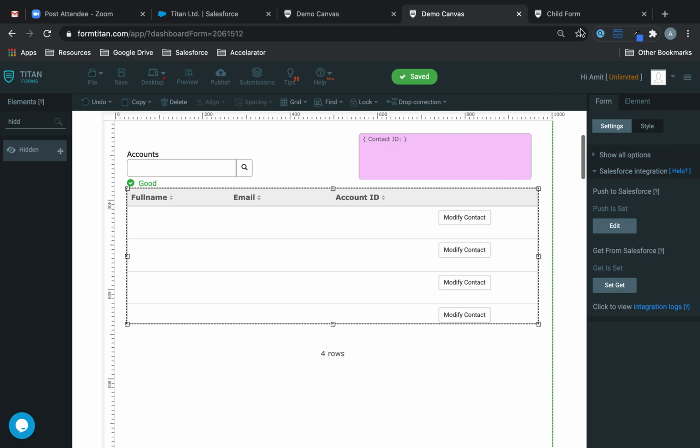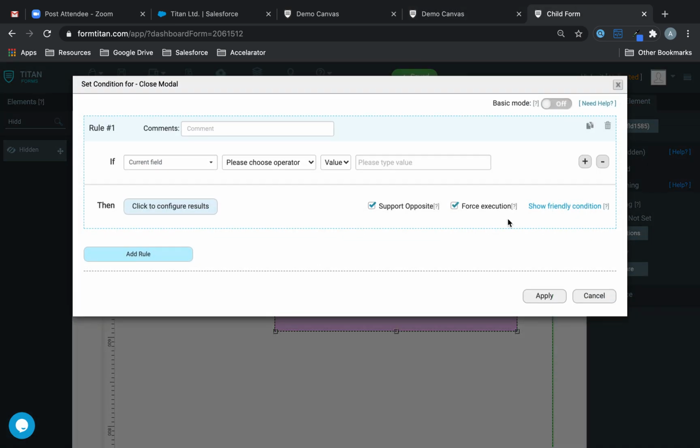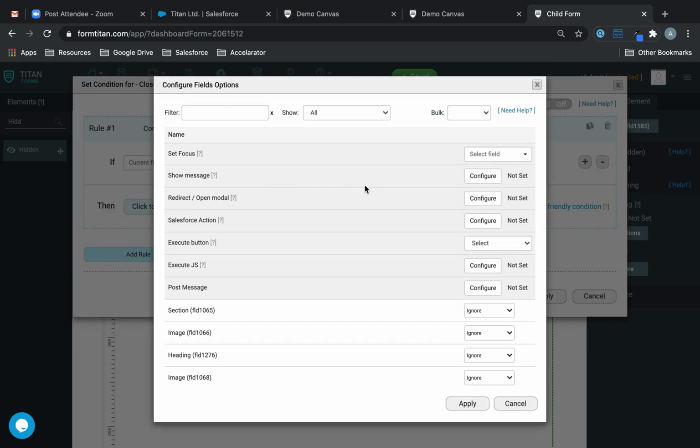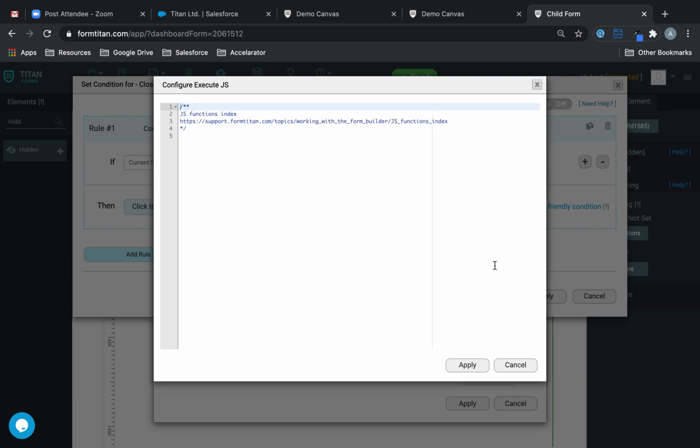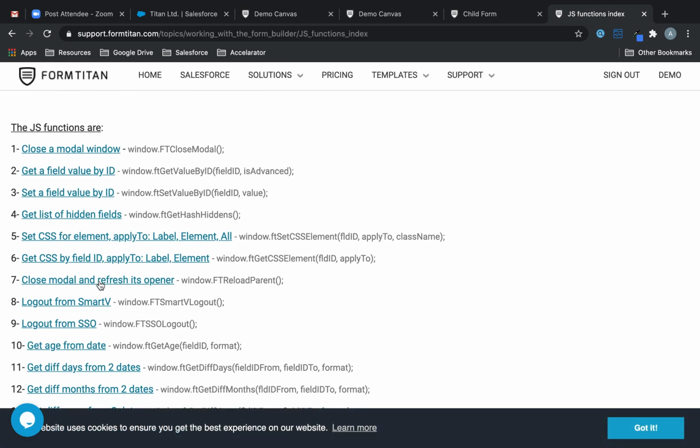Now, in the child form, you can write a condition. You can say, if current field is not empty, go ahead and execute some JS. This is what you want to do: copy this, go over here, and you'll see some of our JS functions, like close modal and refresh its opener.